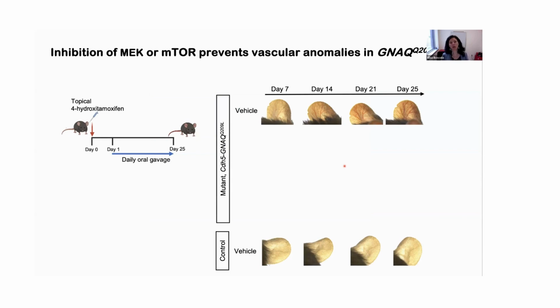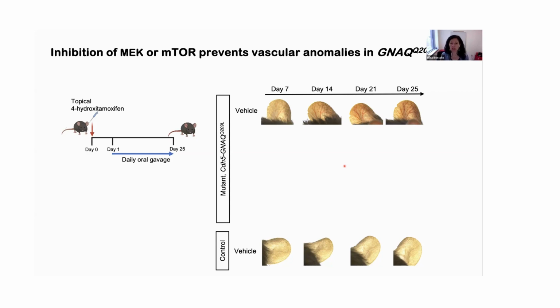I have a few more slides to show you. So a couple of things we're interested in. First, we wanted to better recapitulate the somatic nature of those GNAQ mutations. And the way we've done this before, we just gave tamoxifen, and we gave maybe lower doses to think maybe we can hit fewer endothelial cells and create more of a mosaic. And now what we are trying to do is to give topical 4-OHT tamoxifen only in the ear.